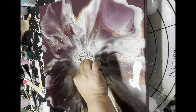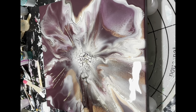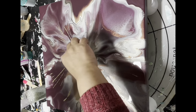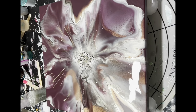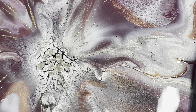Now, to add some interest, I am adding some tempered shattered glass at the center, and I'm trying to find the right shape of those shattered glasses that will set inside the different shaped cells at the center of the flower.